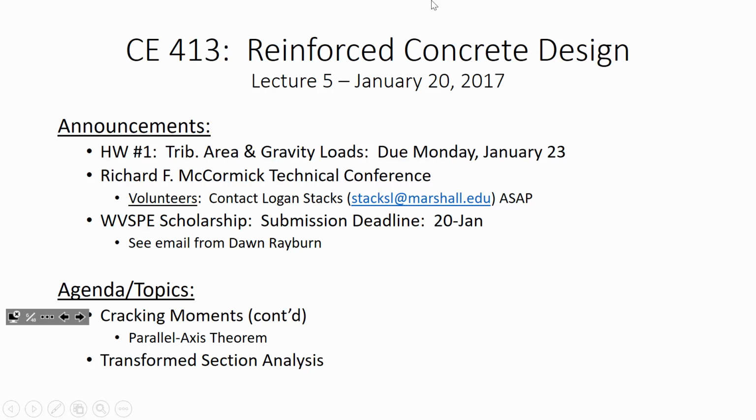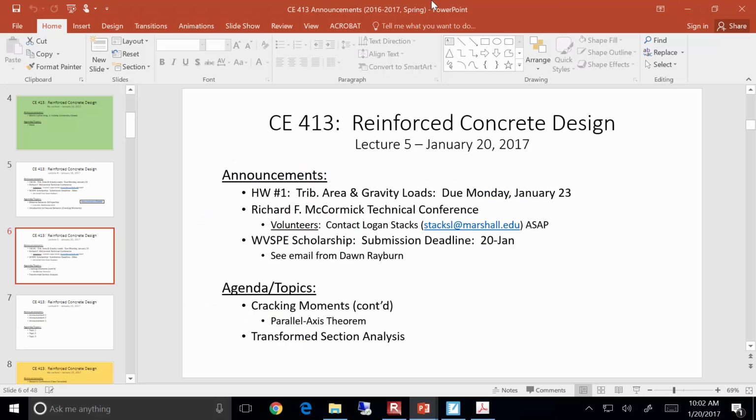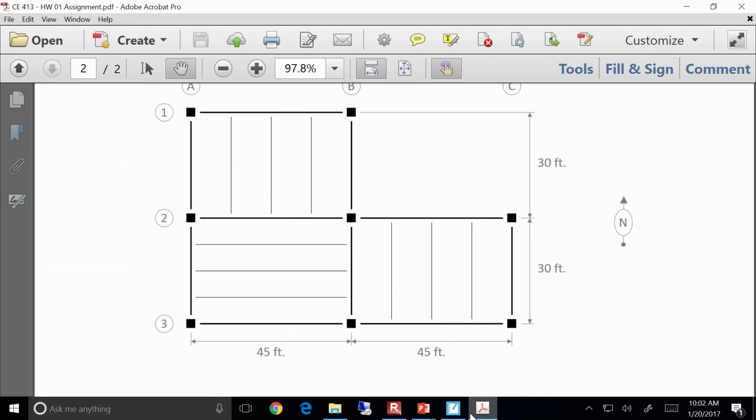For part B? Yeah, where it's like coming in like this together, would it be the same way? Would you go like halfway over from the... Yeah, so if you're looking at this column and you're trying to determine the tributary area, it's literally halfway up here, halfway over here, halfway down here. So you're going to have like an L-shaped little area in the middle. I mean that girder for B2, B3. B2, B3, this one right here.